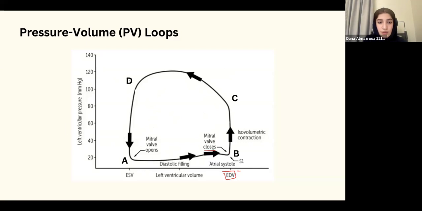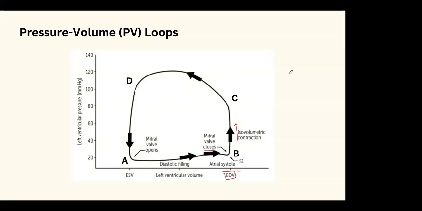Now, the ventricles would keep contracting, and if you look at the y-axis, you're going to see the pressure is increasing, and that's due to the contraction. So, can someone tell me what do you think would happen at point C after the ventricles keep contracting and increasing their pressure, particularly the left ventricle? It's contracting and contracting. So what's going to happen? The aortic valve will open.